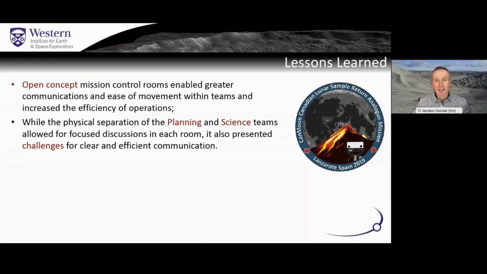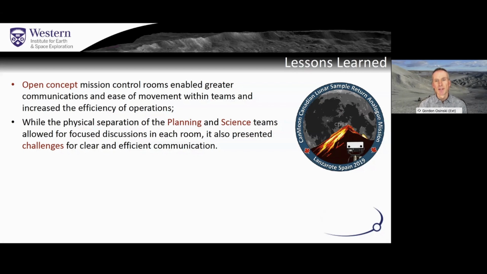So actually, Darlene mentioned this, and it's funny, I was looking at an image of our mission control structure, and we had more modular, spread out, round table types of structures as opposed to in rows. It seemed like a simple thing, but I think testing out how you physically structure the mission control room is going to be quite interesting. We did find that the open concept did enable greater communication and ease of movement within the teams, which did increase efficiency. We did have the planning and science teams in different rooms, and I think that made those individual science teams more efficient, but it did present challenges for clear and efficient communication.